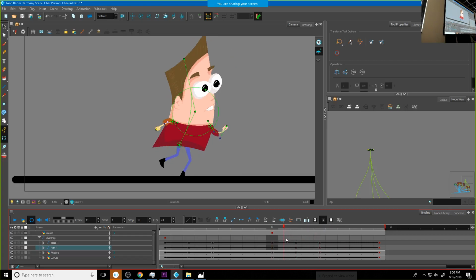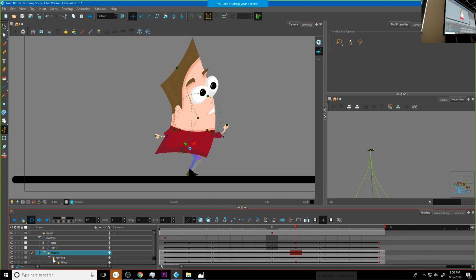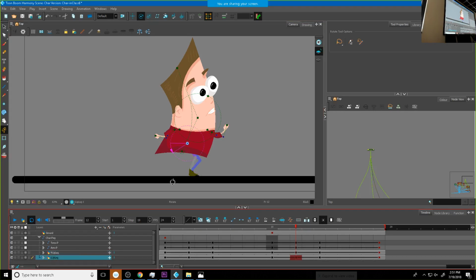There we go. But I've got to get the feet fixed. So, right leg. Left leg.